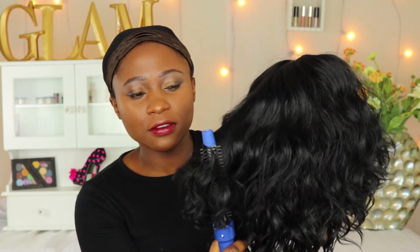It is a bob cut style wig and this wig is in color one. I washed the wig immediately when I bought it and I didn't really lose the curls. What I do to maintain the curls is I just use a curling comb. All I do is grab a little piece and roll it with the comb, and you can see when I do that the curls become more defined. I can do this to the hair in little parts if I want, and I get it to be more defined.